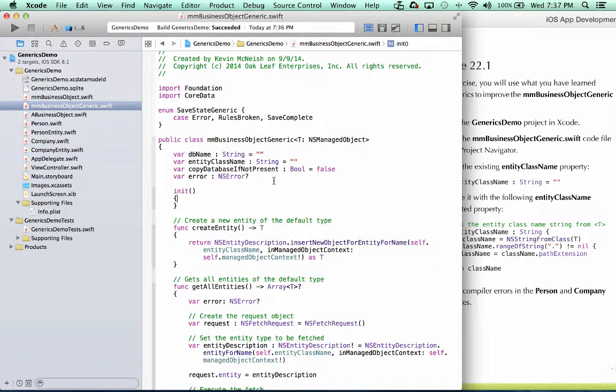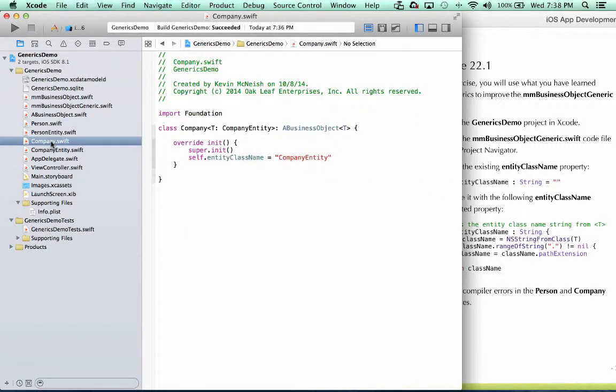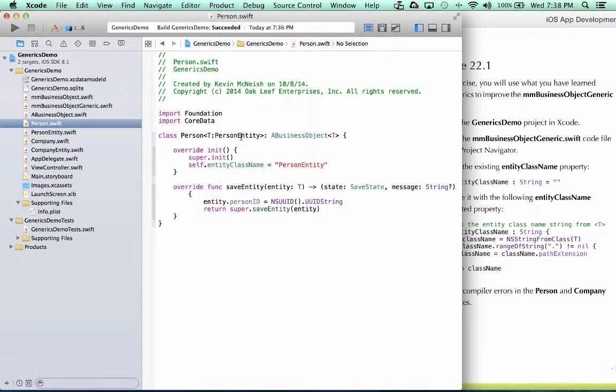Now, the reason we're doing this is because you may have noticed somewhat of an inconsistency as you were going through the steps. When we created the person and company generic classes, we specified an associated entity class, company entity and person entity in this case.